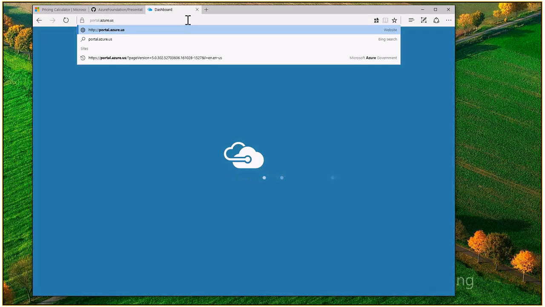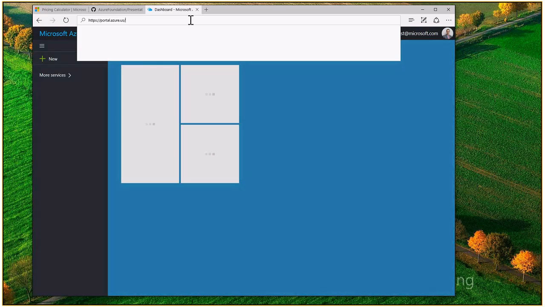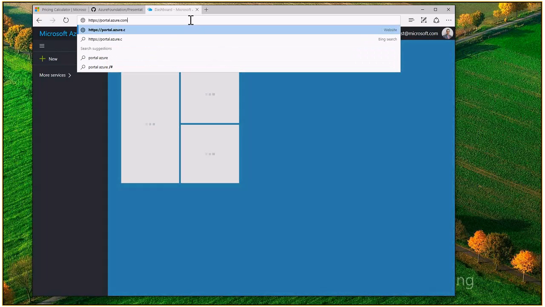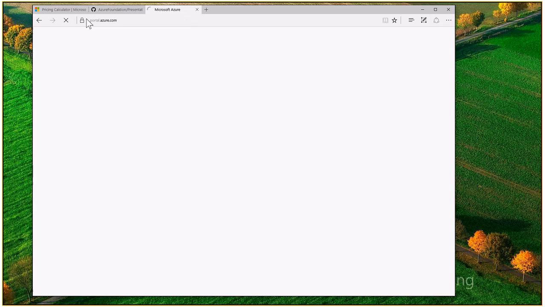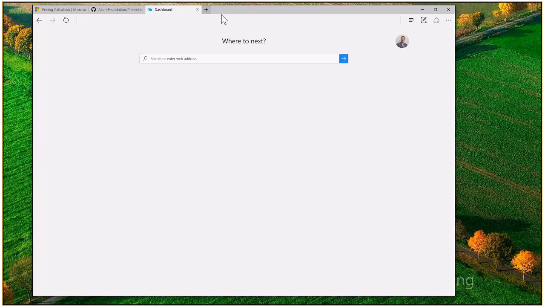Actually, I went to the government portal by accident. The other thing is, I'm not the enterprise admin for Microsoft's enrollment. So with that said, there are a couple of things that I'm not allowed to do.